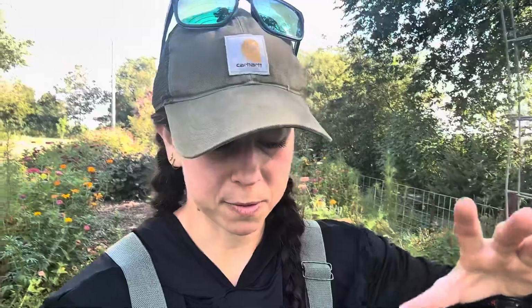Anyway, I want to show you guys the shrub that we are going to plant a duplicate of today. I have had this shrub in the ground for probably like 6 months or so. It's in one of my newest flower beds, and it has performed so much better than I ever could have hoped. It's absolutely spectacular. It's in full bloom, and I finally found another one the other day, so we're gonna plant that somewhere else. But first, let me show you the one that I have been trialing.